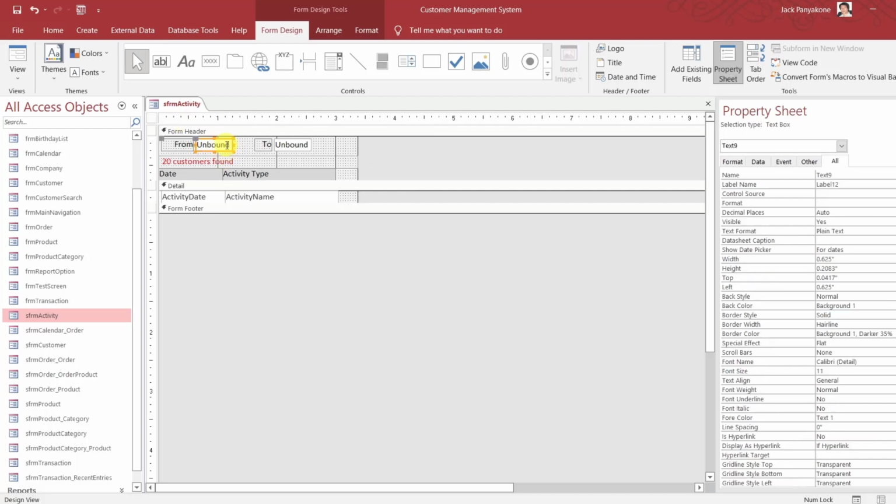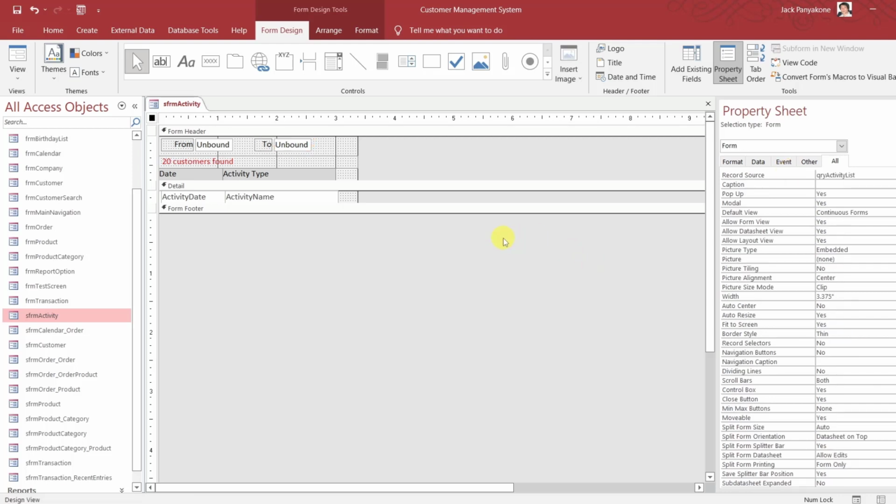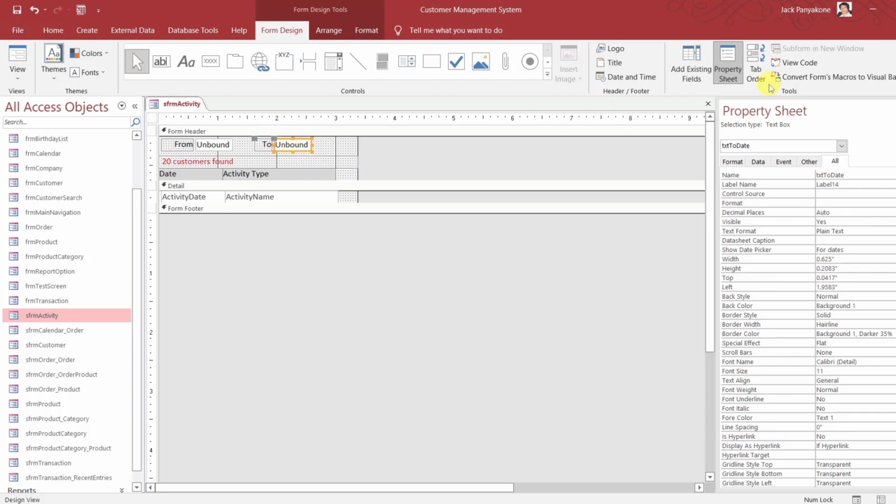So here we're going to say from date, txt from date, and txt to date. Now let's go in the code.